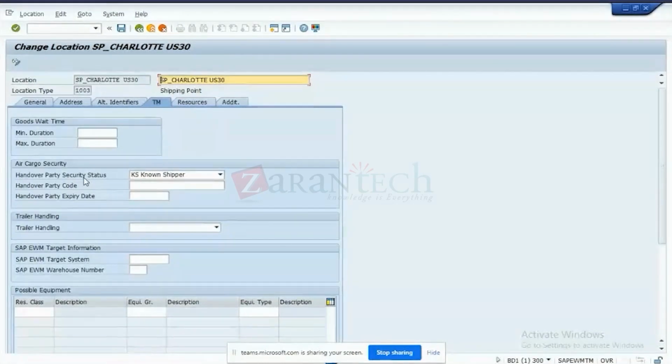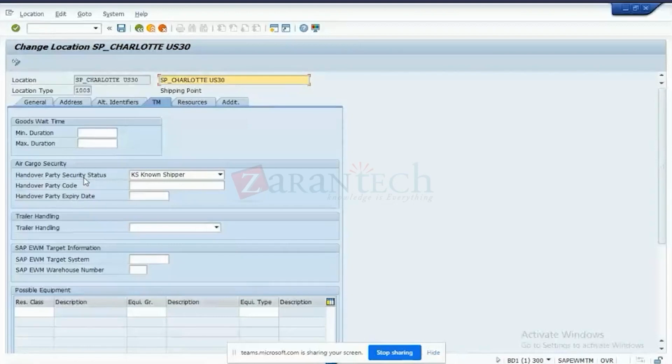It always considers the maximum so that your planner will plan. It means he will do a backward scheduling, right? He will try to do a backward calculation and say, okay, if I have a maximum waiting time of 2 hours, I should consider that, because in that case I can make a proper communication to my customer that at this point it is reaching a location, right?